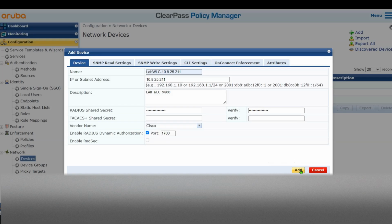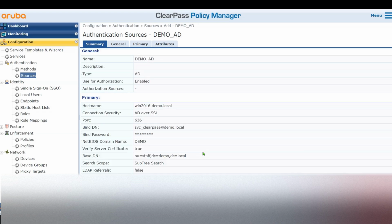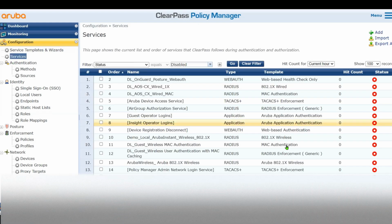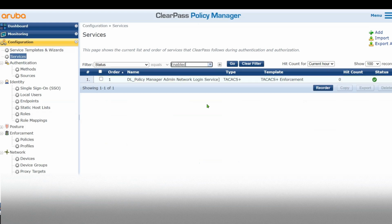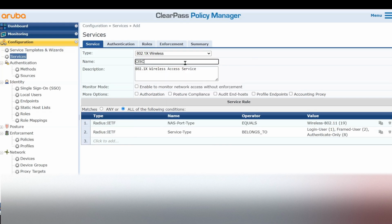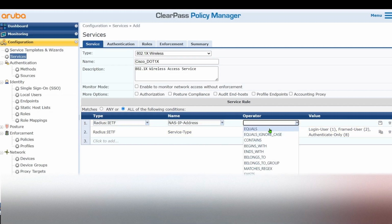Next, we'll go to sources. We already added demo AD, as you can see here. For next, we just create our services. Service will be 802.1X wireless. Let's just make a name, Cisco 802.1X. Inside, choosing as port type, we're going to create a NAS IP address. Make sure it equals our controller IP.